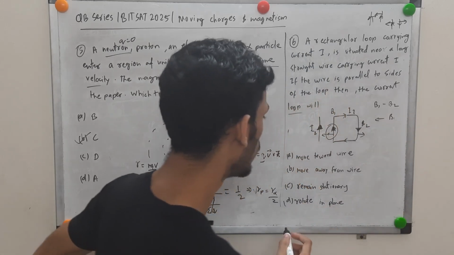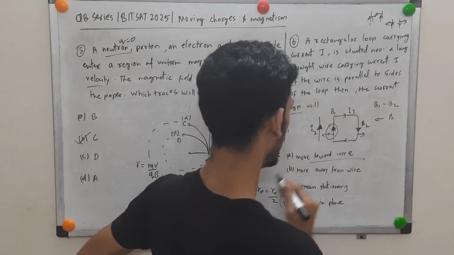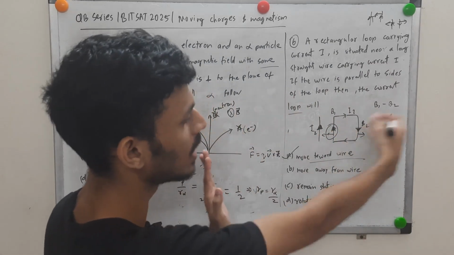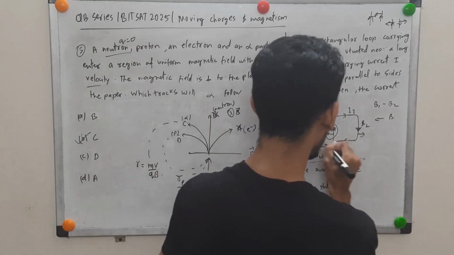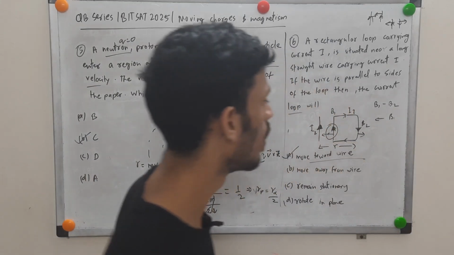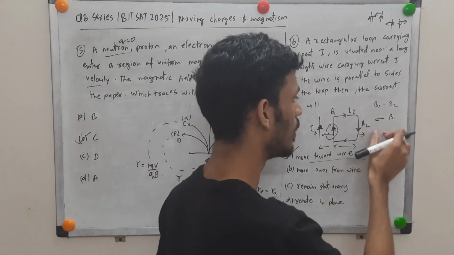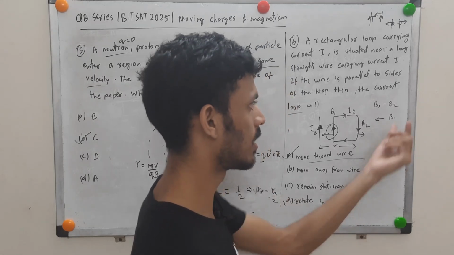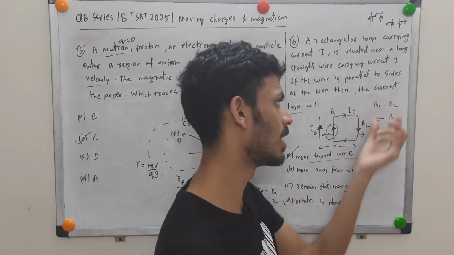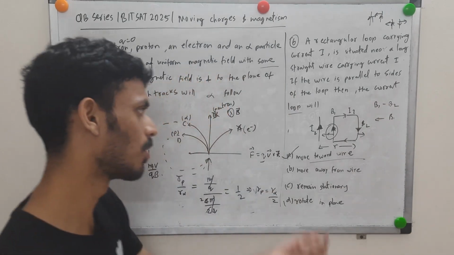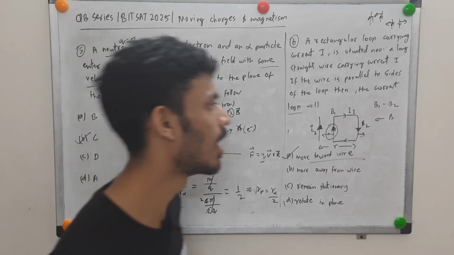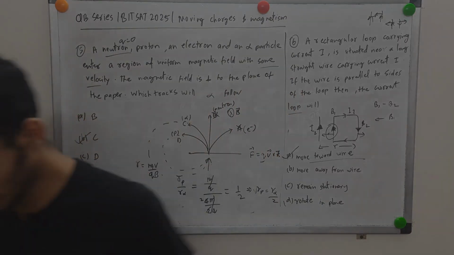So what happens to the loop? The loop moves towards the wire, right? Parallel currents attract, of course it will move towards the wire, and this one is far. Of course magnetic field is inversely proportional to R, right? So the strength will be less. Of course that arm will repel, but effectively its strength is less. So B1 minus B2 will still be in this direction, so the loop will still move towards the wire. So that's the answer. Over to the next one.